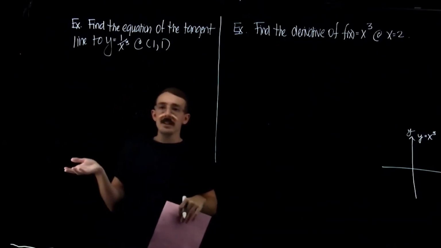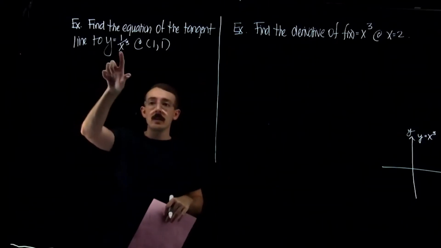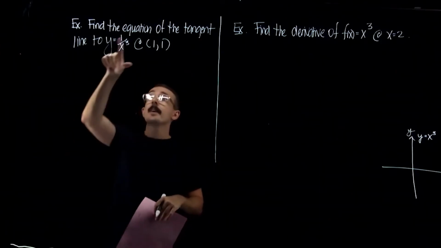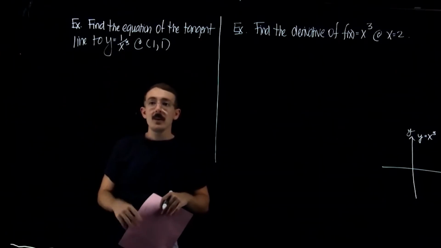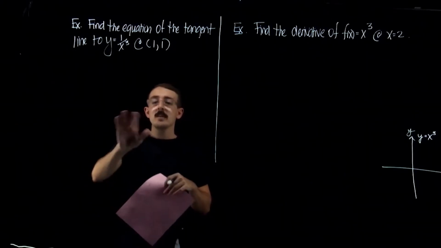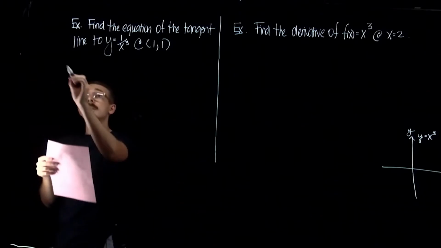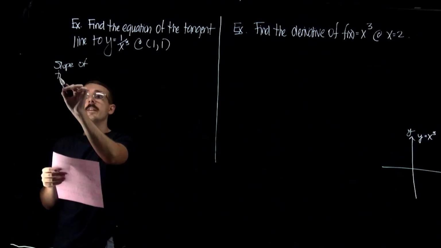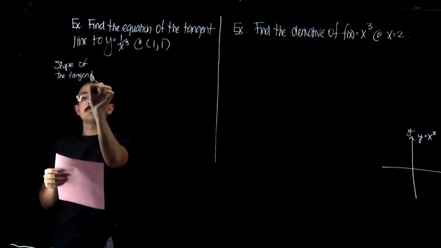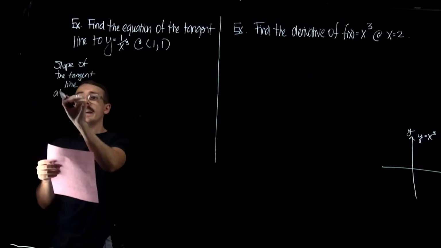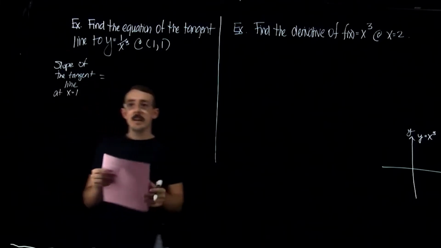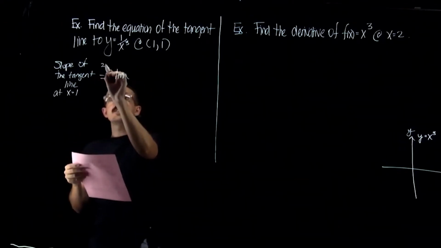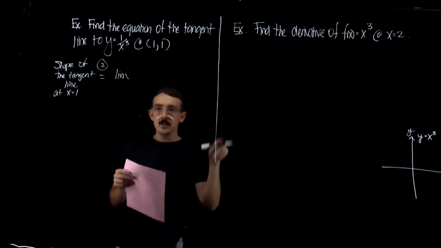So we know the tangent line will touch this graph in one spot. And this also means we're going to need to find the slope of the tangent line in order to eventually find the equation of the line. So this is a derivative problem in disguise. So what I'm going to do is I'm going to say the slope of the tangent line at x equals 1 is, and it's going to be our definition, I'm going to use definition 2 this time out of the 2 choices we had earlier.